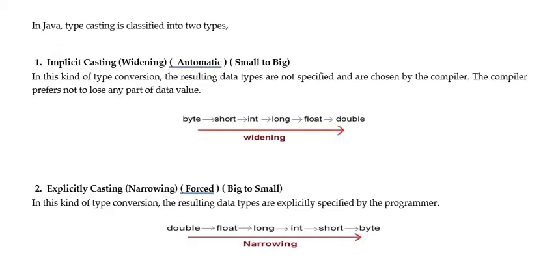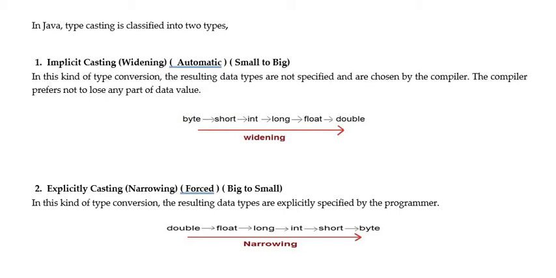Let us see what the types of classification are. There are two: one is implicit and the other is explicit. Implicit means you are widening up. If you are widening up, it is allowed. That is done automatically by the Java compiler, and it is like accommodating something small into something big. So that is okay. It is not explicitly needed for any forced conversion, and the compiler can do it all by itself, and there is no loss of data.